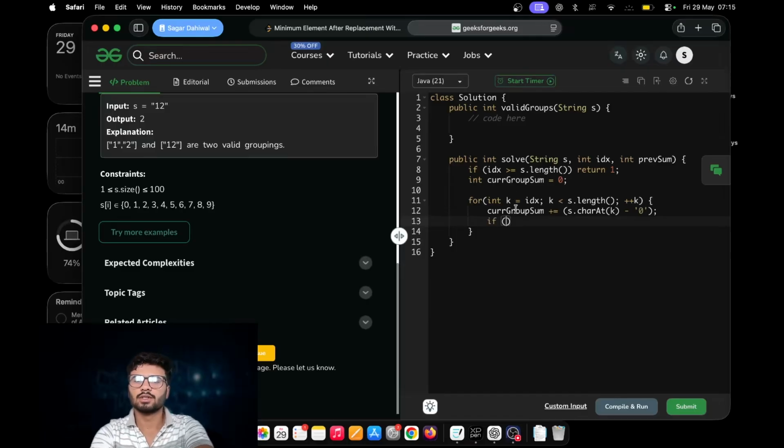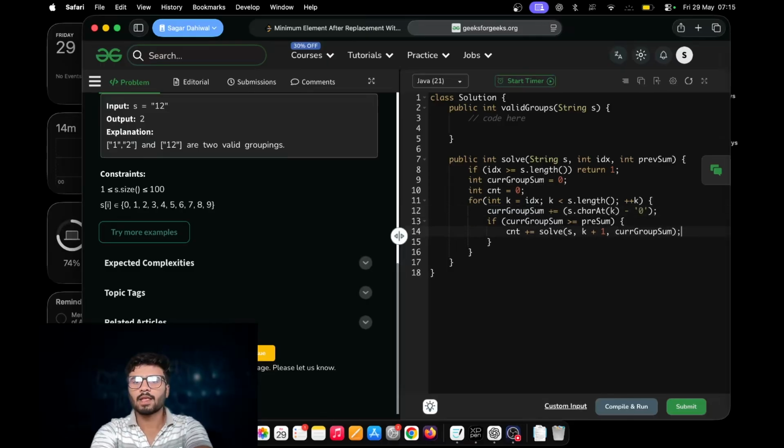If this current group sum is greater than or equal to previous sum, meaning it's a valid one, we will have the count also, which is initially 0, and then count plus equal to solve of s, a plus 1, and previous one will now be the current group sum.